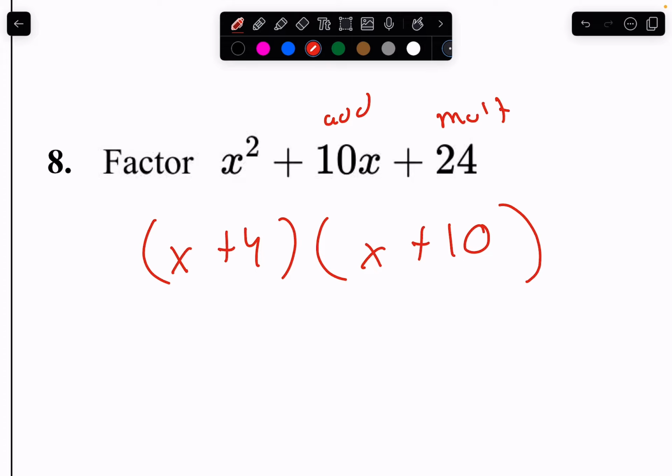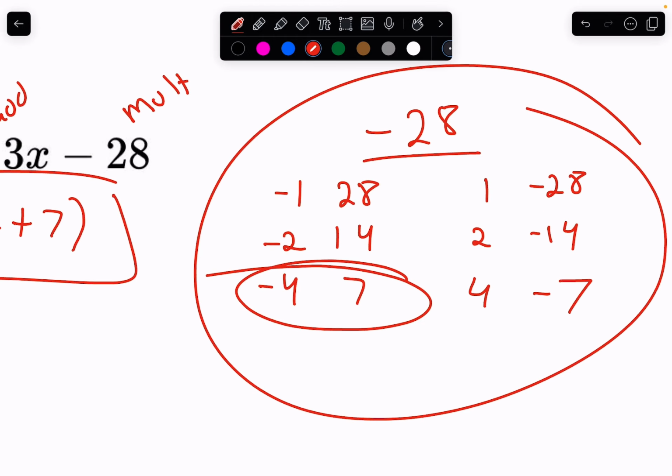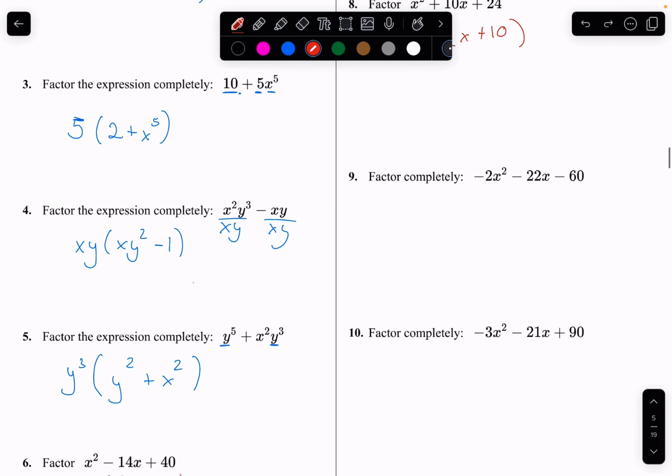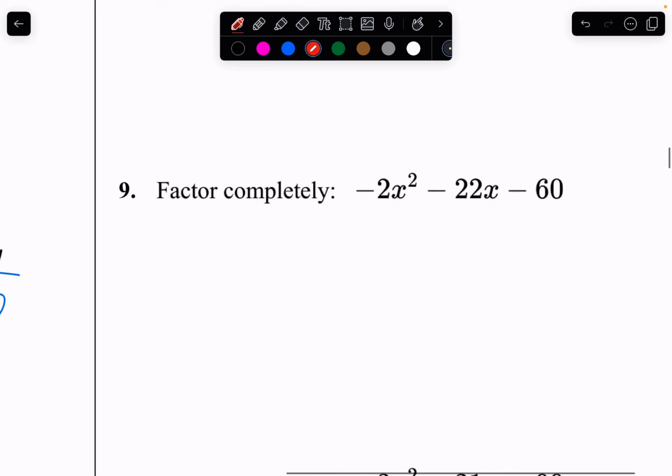All right. Moving forward, I'll probably do most of them like this, where I just look at it and do the problem. However, if you are struggling, please use this method where you list out the factors. But definitely, moving to honors, this is something you want to make sure you get to the point where you don't have to list the factors out. But I do want you guys to know how to problem solve and get to the answer if you are struggling. All right. Next one, number 9 here.